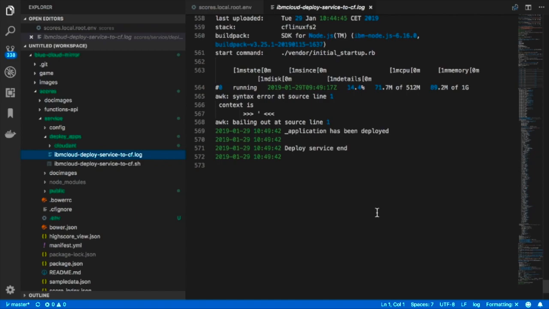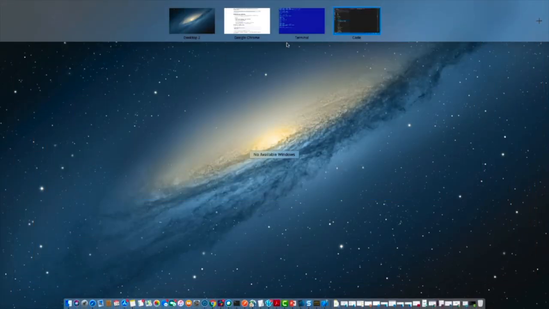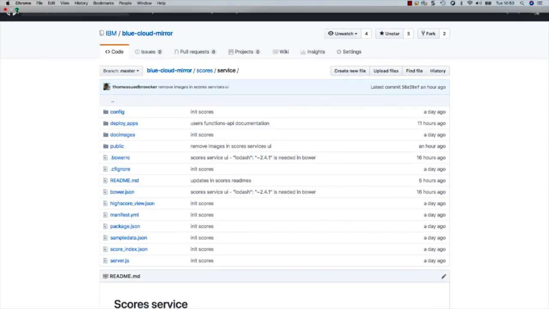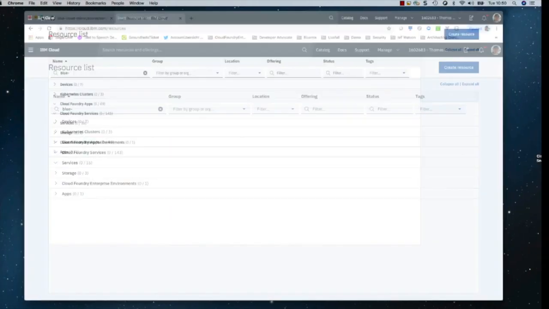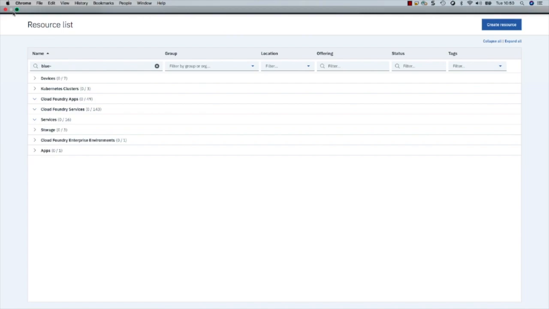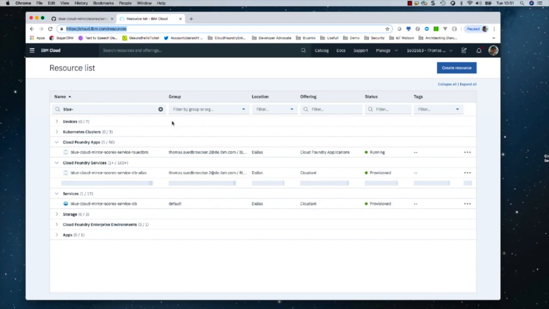The next step is the verification of the setup inside IBM Cloud. For this step we will open up the browser, log on to IBM Cloud and verify in the dashboard, in the resource list, our created services and apps. I have pre-configured a filter for that, blue minus, so it directly indicates the instances, so I only have to refresh the browser and then can take a look. Does the service exist? Yeah, the application, the database, and the binding also exist.